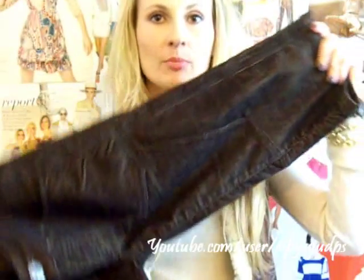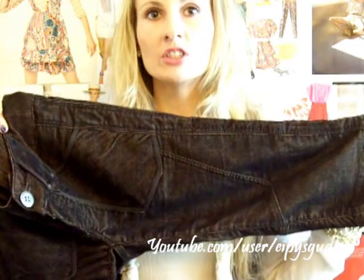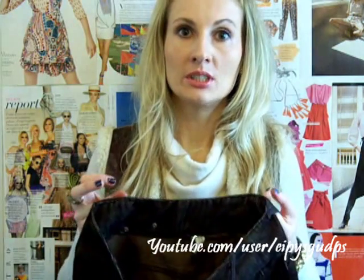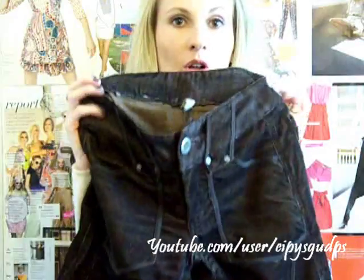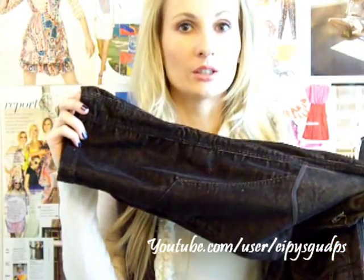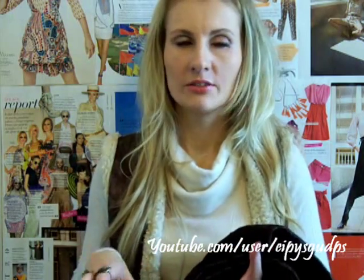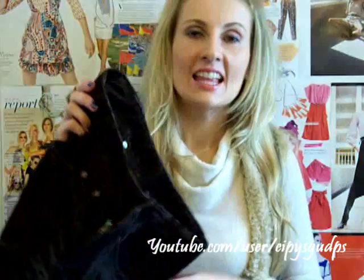Today I'm going to present one outfit with my corduroy three-quarter length pants that I wore today. It's going to be a quick outfit of the day. I'm in my sweatpants now because I really wanted to show you the pants. As you can see, they're in this dark brown color and they're three-quarter length, arriving just above your knee. They're great paired with up-to-the-knee or over-the-knee high boots. I love wearing them with boots that have a chunky heel — camel, tan, beige, or even dark green colors all work well.